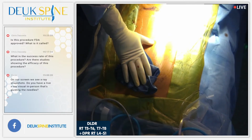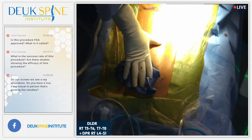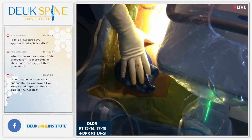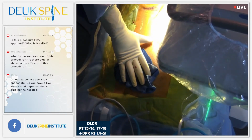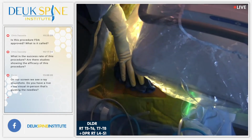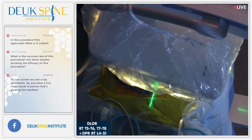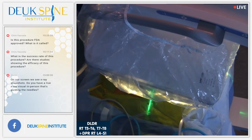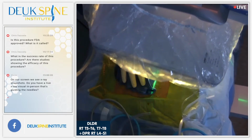To deaden a peripheral nerve, you have to cut through what's called the epineurium and perineurium. You have to literally cut through it so that nerve can't grow back. And the problem with RFA, radiofrequency ablation treatments for facet pain, is that the nerves always grow back because the RFA doesn't actually cut through the perineurium and epineurium of the nerve. It just phases the nerve, and the nerve just comes back to life and grows back.